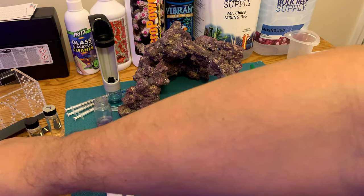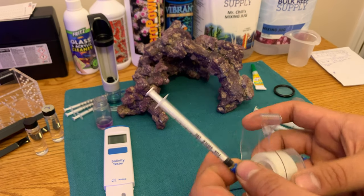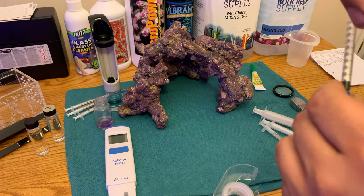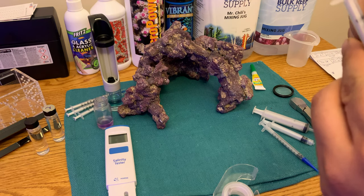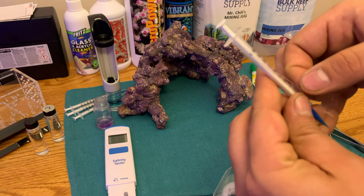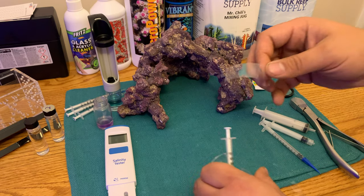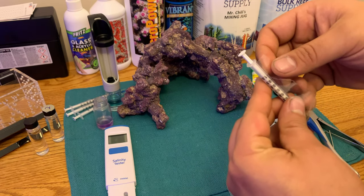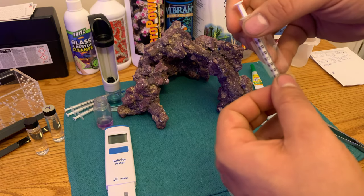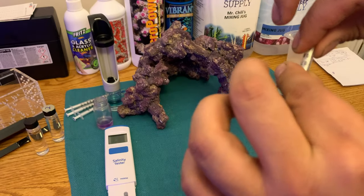All you need is some clear scotch tape, and you're just going to go ahead and pull the tape the length of the syringe. Go ahead and lay it over your numbers — cut the tape a little bit too long. There we go, still a bit long but we'll make it work. Get your scotch tape on there, lay it on, roll it around, and there you go.